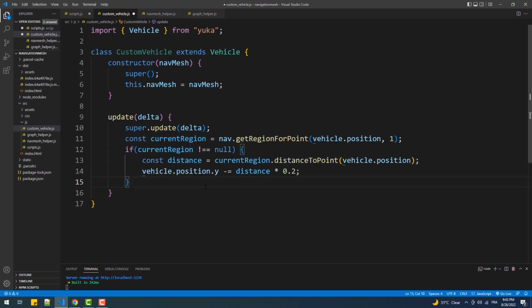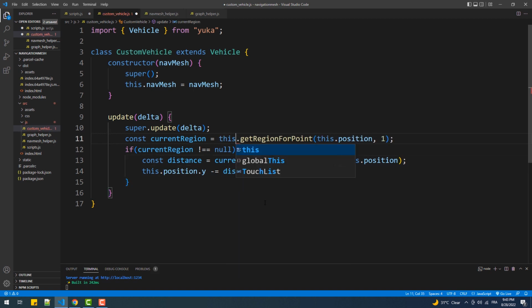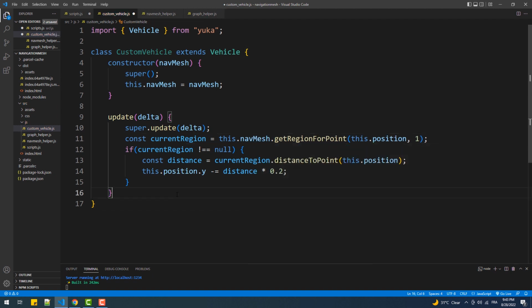Now we are going to change every position with the keyword this, which refers to the current vehicle. And we'll also change the nav variable with this current object's nav mesh. Finally, we'll return this object and export the class.